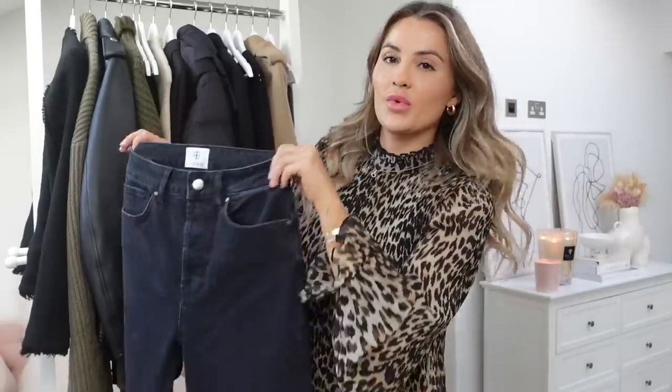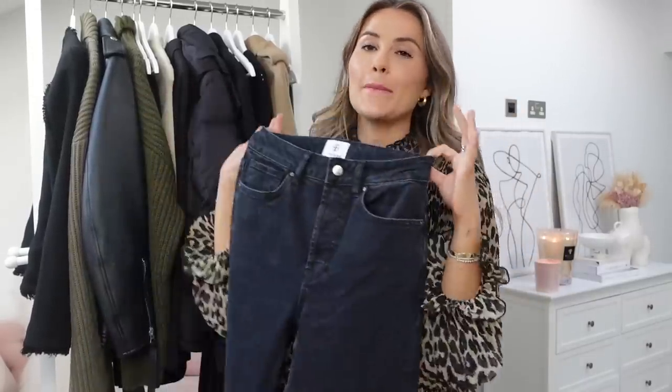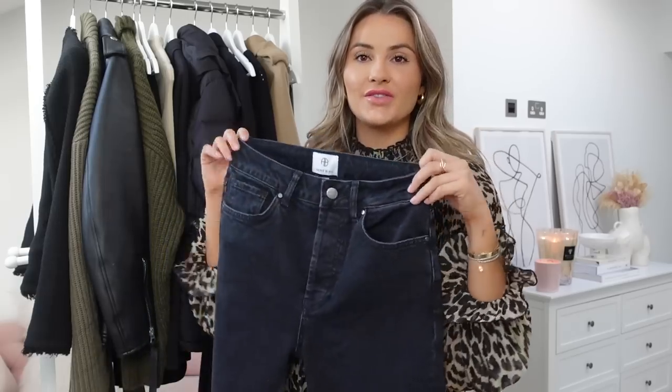I'm going to run you through each outfit on the rail and talk about the new pieces as we go. Anything I show you will be linked below if you'd like to shop it. Outfit number one is styled around these amazing Anine Bing jeans — I got these on Farfetch. Farfetch has a great selection of Anine Bing, and ordering from their website directly took 10 to 12 days, whereas on Farfetch you can get them as soon as next day.